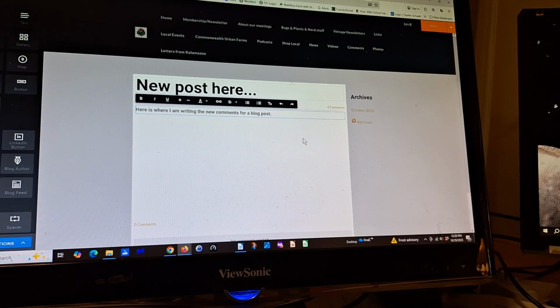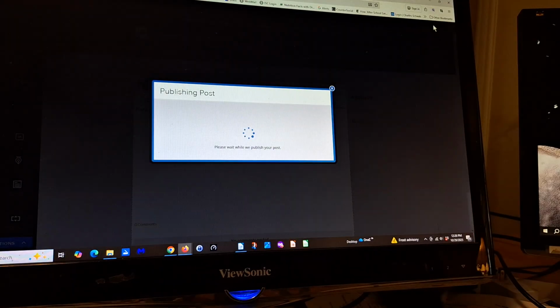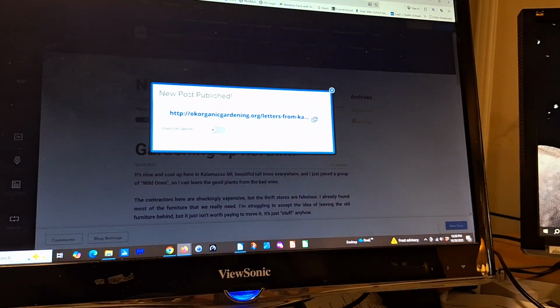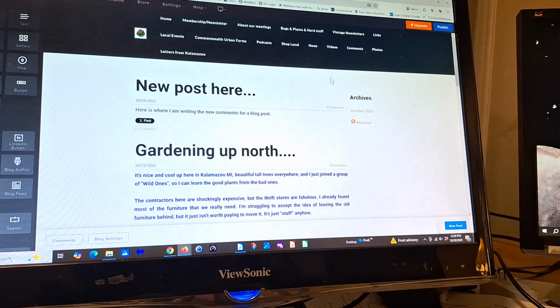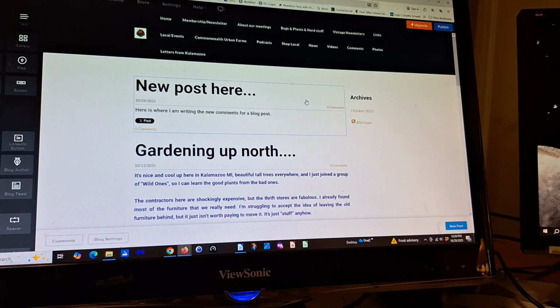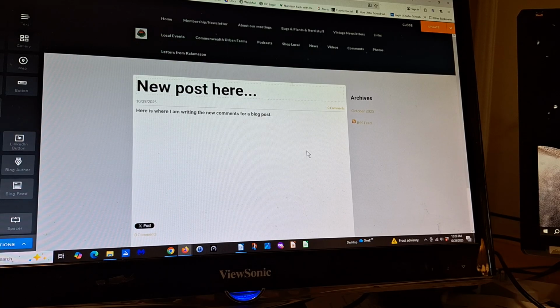And then what you have to do, it's different from other updates. You have to be sure to post up here. You see where my cursor is going up to the upper right. Post, and then I'll have a share on Twitter. I didn't notice that before. That's interesting. Oh well. Anyway, I guess you can share that exact link with somebody if you want them to look at my blog post, etc. But anyway, for now, I'm just going to take this one off because obviously we don't want this. So let's see here.